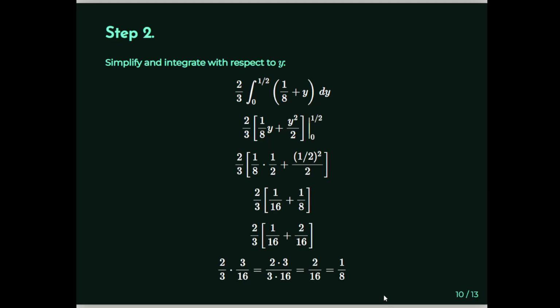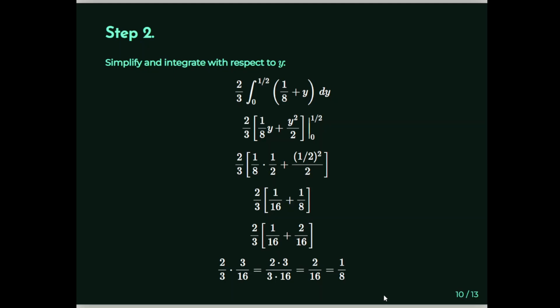Okay, the second part, the external integral, for want of a better word, just to differentiate it from the internal integral, will complete the job. Again, we take out the 2/3 and move it to the left-hand side of the integral, and it's going to stay out there right to the very end now. So we have the integral from 0 to 1/2 of 1/8 plus y dy. The integral of 1/8 with respect to y is 1/8 y, and the integral of y is y squared over 2.